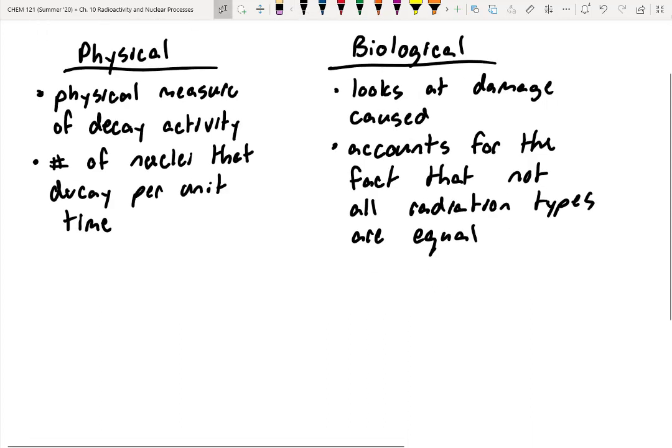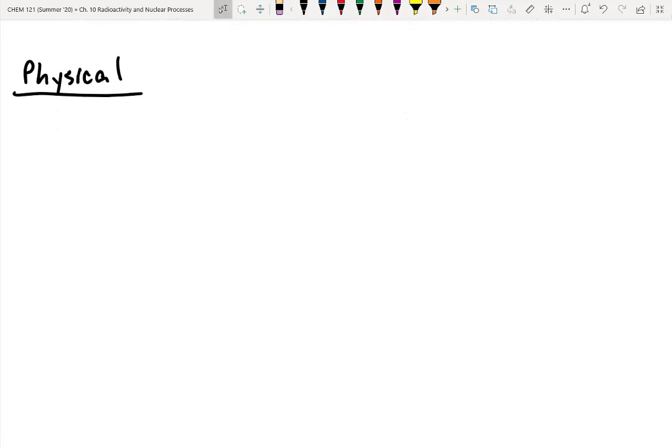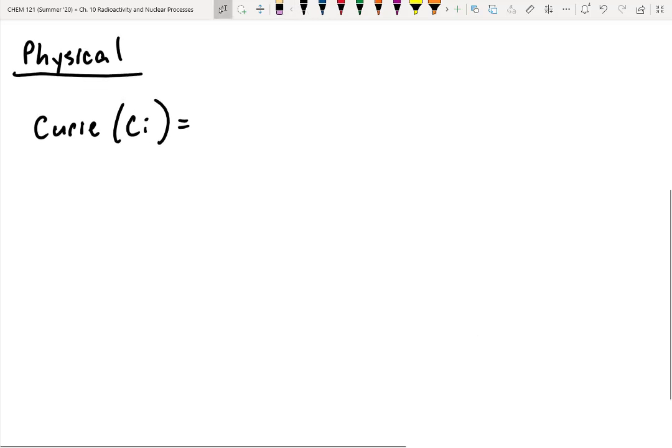Let's go through the list of each of these, and I'm just going to start off with physical. After we're done with this, we'll take a look at the biological ones. The first one we're going to look at is the Curie. This is named after the chemist Marie Curie, who worked on this a lot in the early 1900s along with her husband. She actually won 2 Nobel Prizes, pretty fascinating. When she was initially studying radiation, it was a brand new concept. Unfortunately, a lot of the people that worked in her lab were exposed to a tremendous amount of radiation.